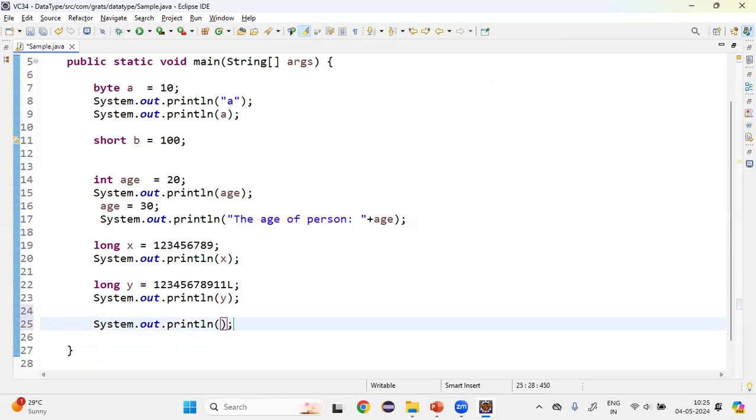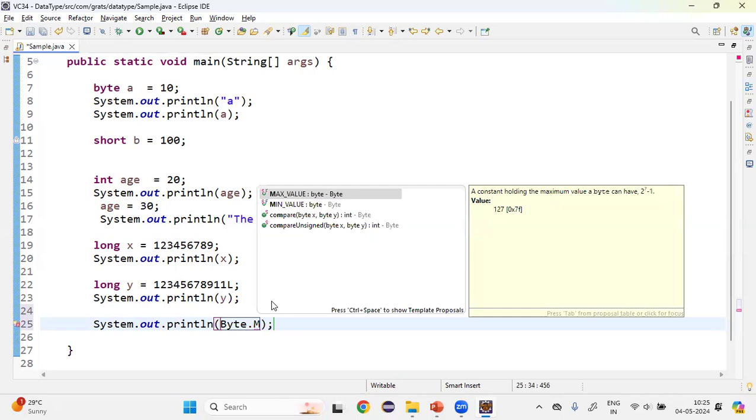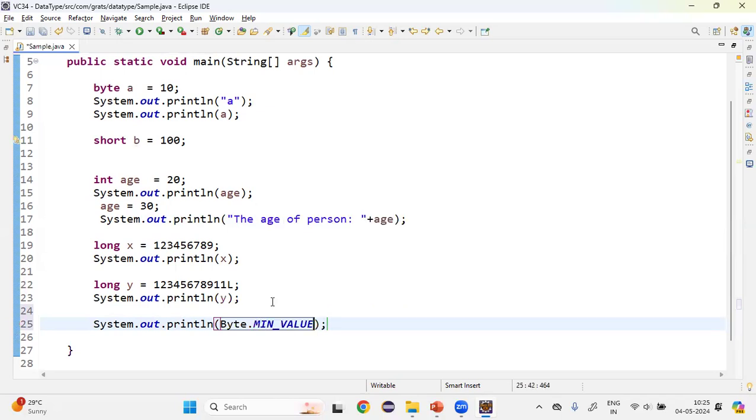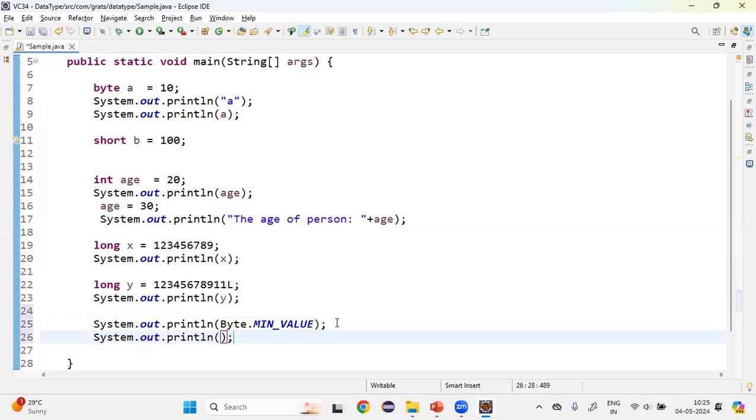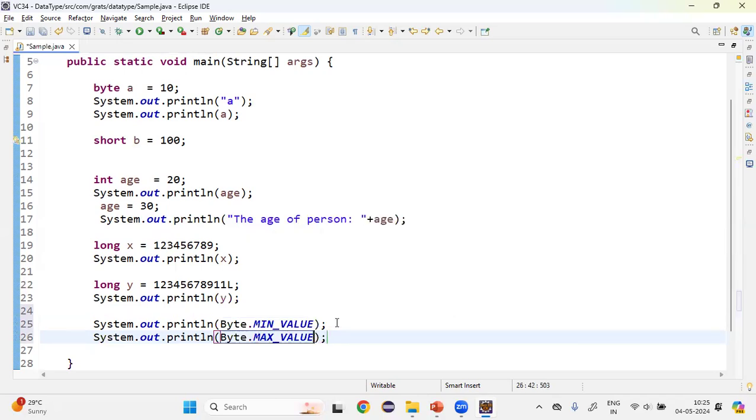First I'm using Byte with capital B, no confusion. Here for the minimum value I'm using Byte.MIN_VALUE, which is the syntax, and similarly I'm using one more print function with Byte.MAX_VALUE inside. Now let me save, and we have to observe the output of the last two print lines.